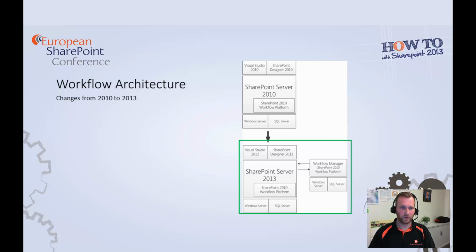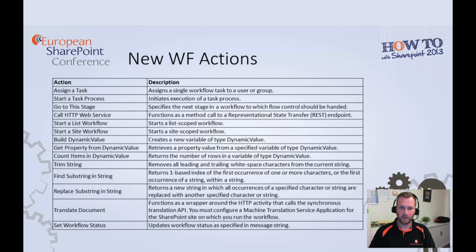It has to be linked to the SharePoint farm, and then we get new workflow capabilities of Workflow Foundation 4. For example, we get a bunch of new workflow actions which we can use. Here we see a list of all these new workflow actions. For now, we'll focus on the action Call HTTP Web Service.